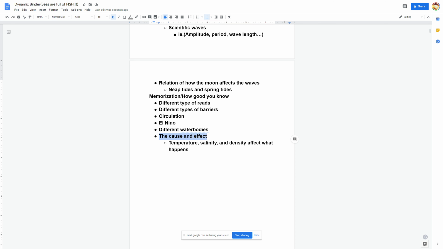And in terms of dynamic planet, it's not like there are so many causes and effects in a loop. It's more like how the temperature affects something. It's easier to think of it as effect rather than just memorizing it. It's easier to think of it this way. It's always easier to memorize effects. It's always easier than cause and effect.